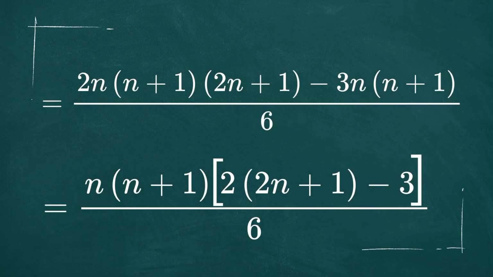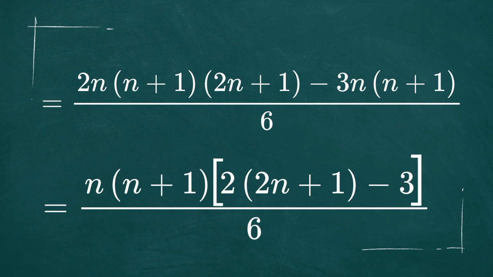So for the next step, we need to combine the first and second term. To combine, both terms must have the same denominator. So to make that possible, we need to find the least common denominator of 6 and 2, which is basically 6. So it will become 2n(n plus 1)(2n plus 1) minus 3n(n plus 1) all over 6. The 3 appears because we multiply the numerator and denominator of the second term by 3, since on our previous step we found the least common denominator of 6 and 2.